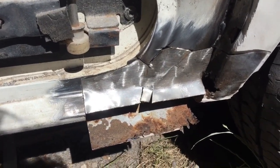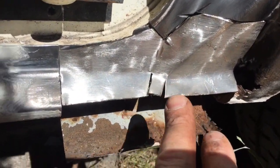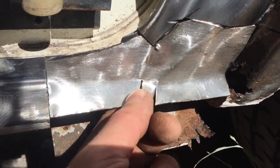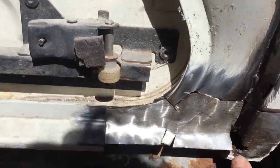I hope you can see okay. I've actually made the whole profile of the whole piece there. There might be a few gaps I just have to fill in with a weld, and I had to cut that. Well, I thought I had to cut that, and I actually probably didn't at the end. It was to make the bend, but I can just pull that back in and weld that. I think that's pretty close, to be honest.